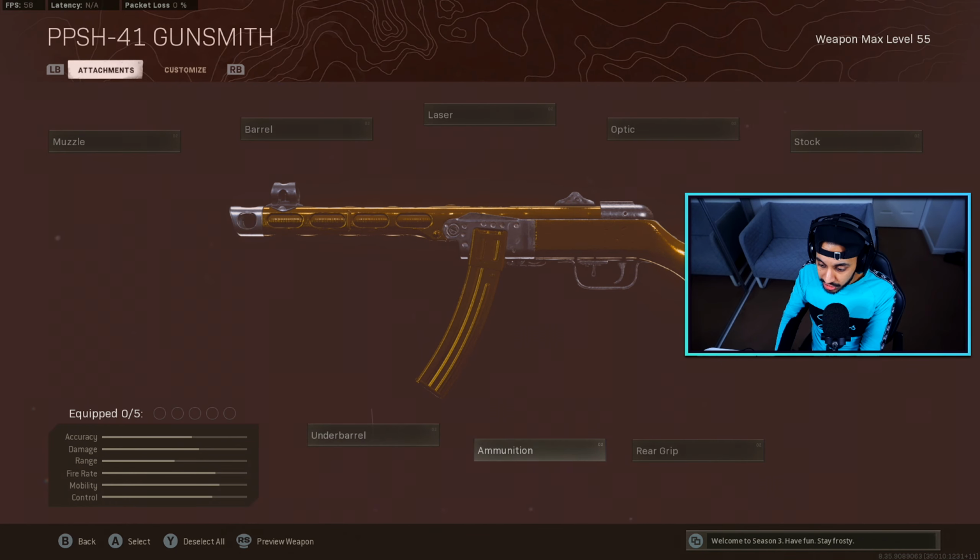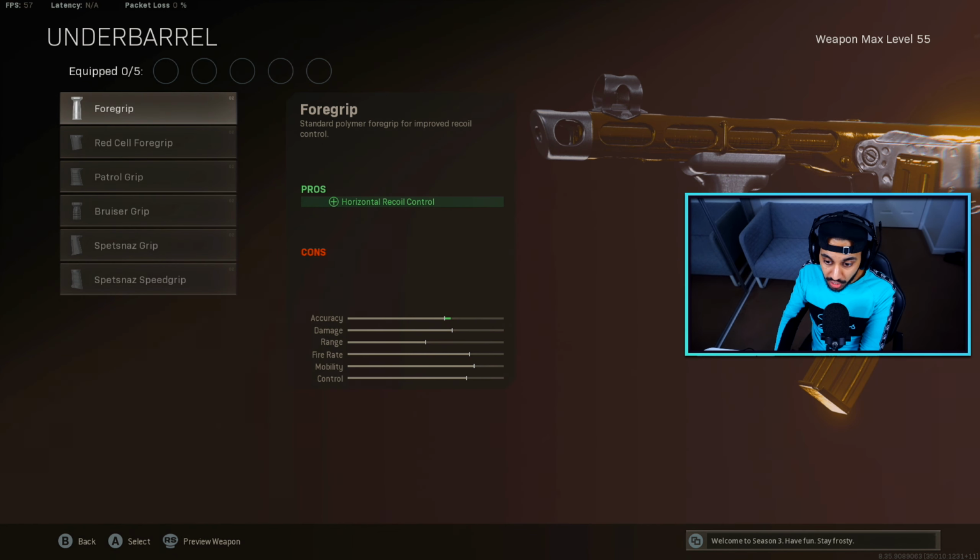Then the other set of attachments we tested was the underbarrel attachments. Now, we tested almost every single one of these. We mainly tested the recoil controlling ones as well as the bruiser grip.